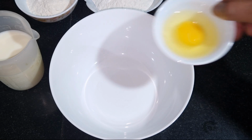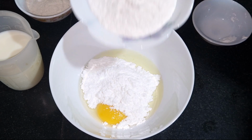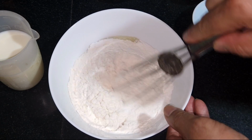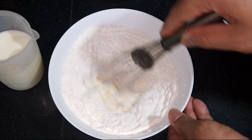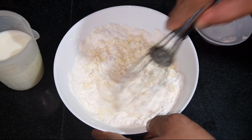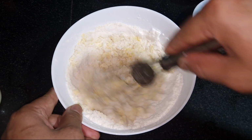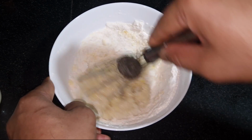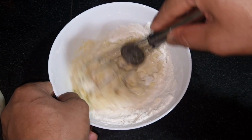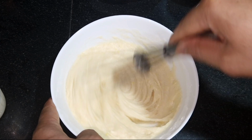So let's get started. One egg, sugar. This flour I've already sieved and kept, and maida. Now you have to add milk slowly, bit by bit. Mix it well so there are no lumps in that.